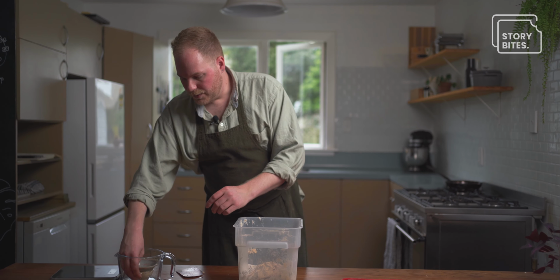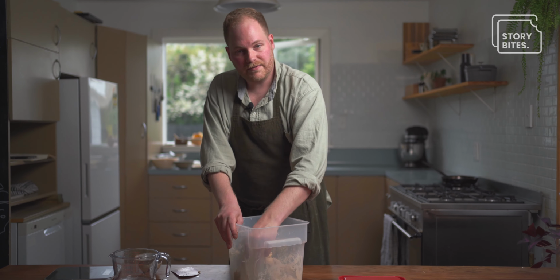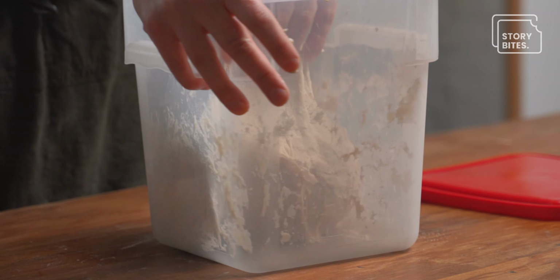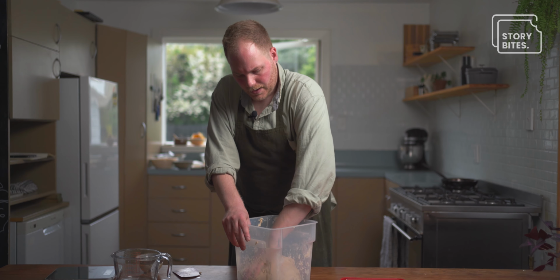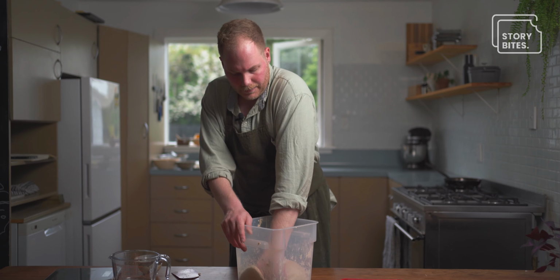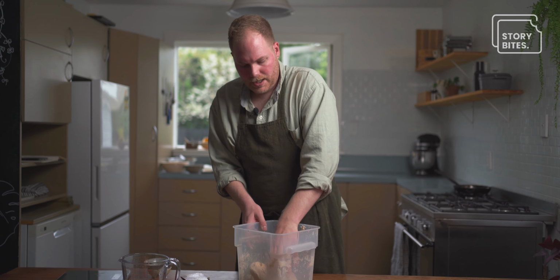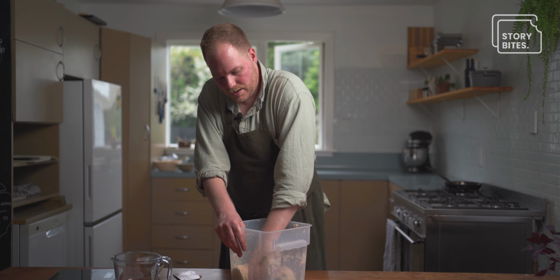So now I'm going to actually wet my hand a little bit. I just use a little bit of water, and I'm going to pull on the corners of my dough and fold it back over to the middle of the dough. And I do this a few times until the dough kind of tightens up. You're going to feel it resist you a little bit, and that's when I start pinching. So to pinch, I just simply grab the dough and pinch through it. And I'm going to alternate between pinching and folding for about 5 minutes.